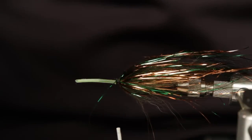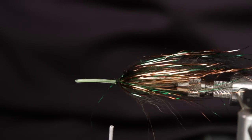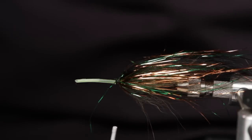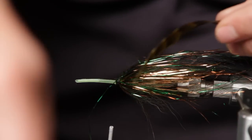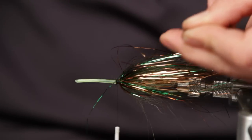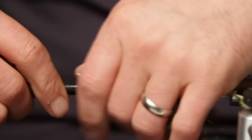So I'm going to prep it by cleaning off the bottom stem, like so, and pick how much I want. I can use quite a lot because this is only a one hackle fly, and it'll help me to cover up my junction. So I'm going to use this much for my hackle. Come in, cut this little triangle, maybe even a little smaller. I'm going to tie it in on to the bottom of the tube.